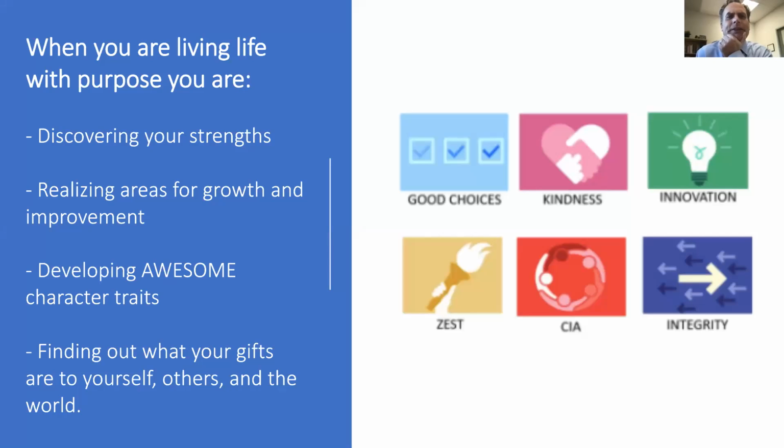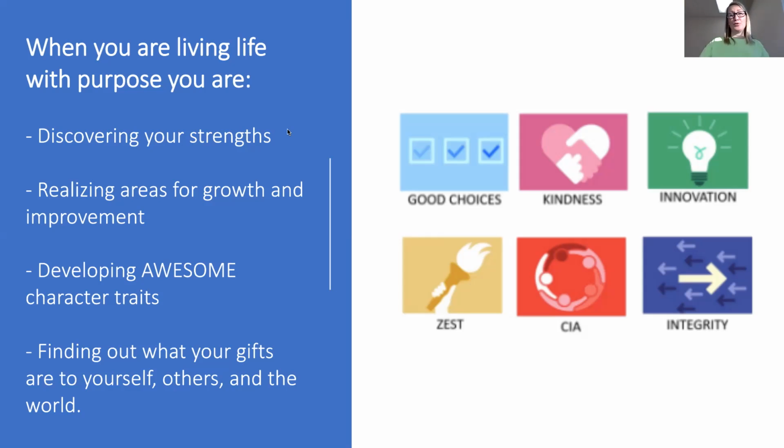Well, when you're living life with purpose, you're discovering your own strengths. That's kind of cool because I like finding out the things that I can do. And sometimes I'm even surprised when I didn't think I could do it. And then all of a sudden it's like, oh my goodness, I guess I can. And sometimes discovering our own strengths is also about practicing something so it becomes a strength, because we don't start strong, just like exercise. If you start lifting weights, you can't lift very much at the beginning, but if you keep exercising, you can lift more and more and you become strong, and that's your strength. So by practicing it, we build our strengths.